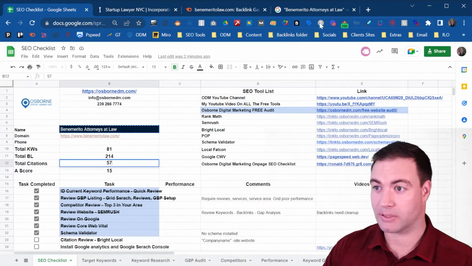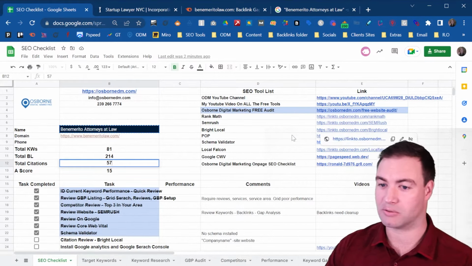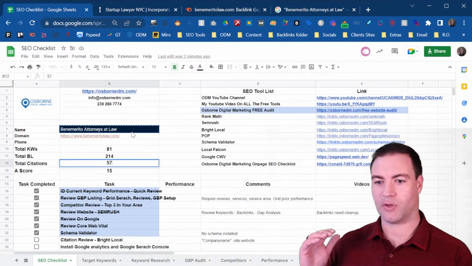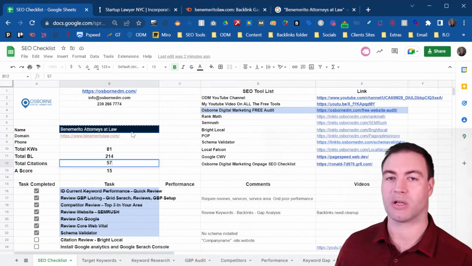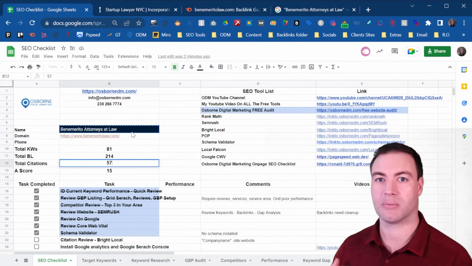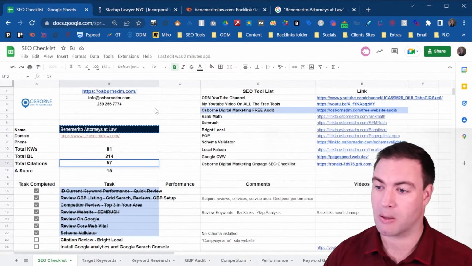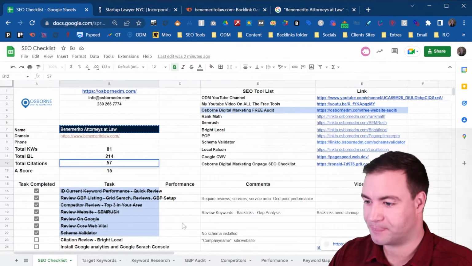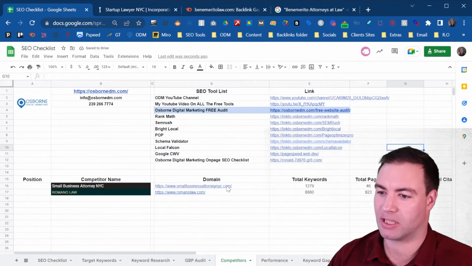However, if you're not going to utilize the free method and you're going to utilize BrightLocal, it'll give you the exact number, and it'll tell you if you want to ensure that all of your listings are correct, then you need to also go in there and ensure that the phone number lines up, that the address lines up, because you might have moved, you might have changed phone numbers, whatever it is. But that's the only downfall to the free method, is it takes time. Now let's go to our competitors and perform the exact same thing on their citations.